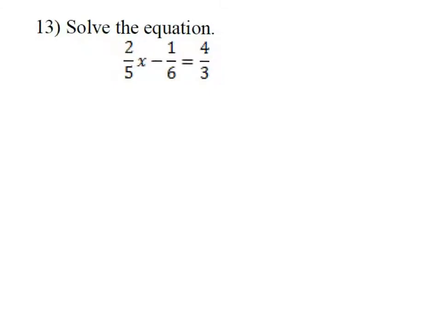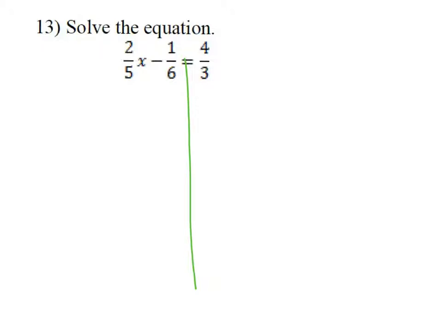To solve this equation, let's begin by drawing a wall where the equal sign is. We have two options when solving an equation with fractions. We can clear out the fractions by multiplying through by the least common denominator, or we can work with the fractions in the equation. Since this is a two-step equation, let's work with the fractions and see what answer we get. I'm trying to get x alone.